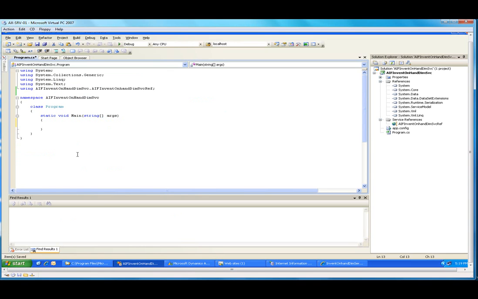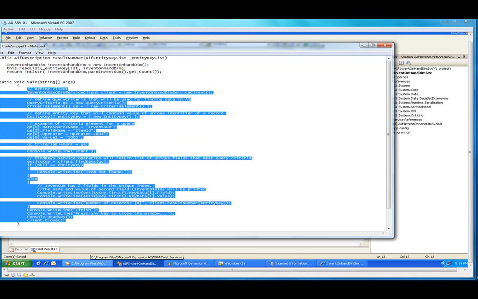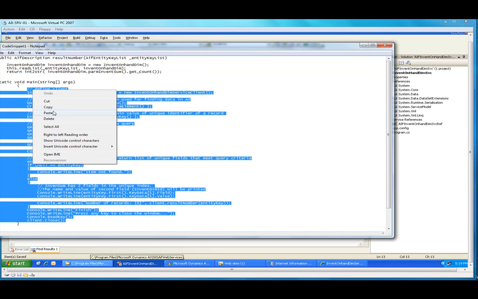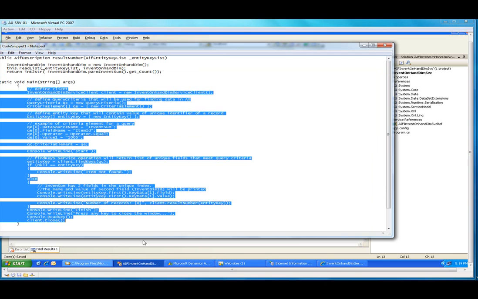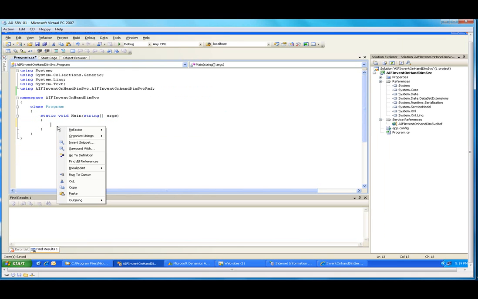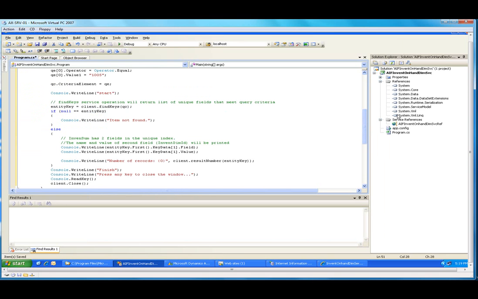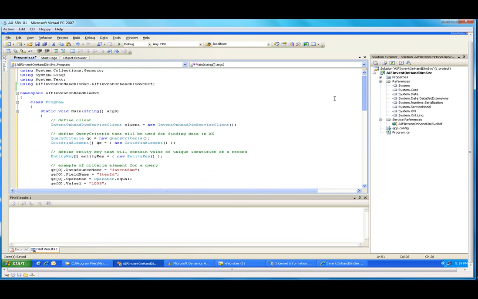Okay, and I come back here and let me paste the code. Okay, no, that didn't work. Let me try one more time. Okay, copied that, and let's try one more time. Okay, here's the code.